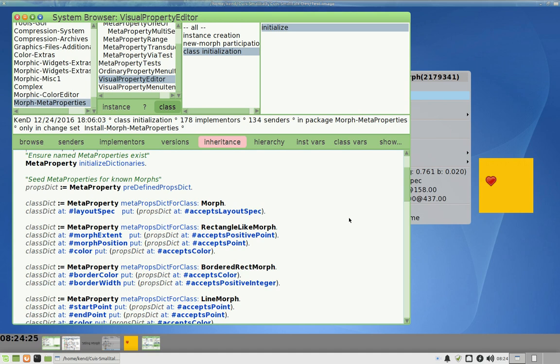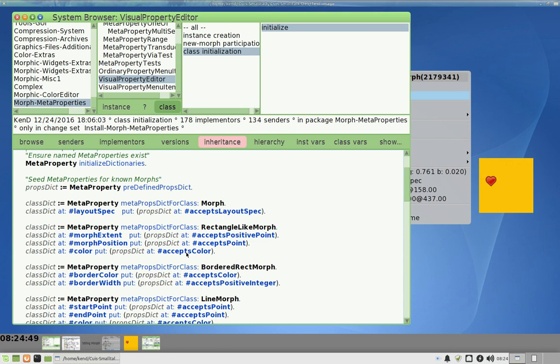So all the things that check for a color or bring up a color editor are just one thing. All of these references to color, except color, are references to one particular meta property. So we don't want to just be generating a whole bunch of stuff that we don't need. When we can share, we like to share.